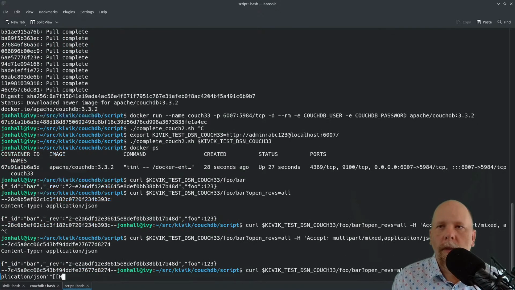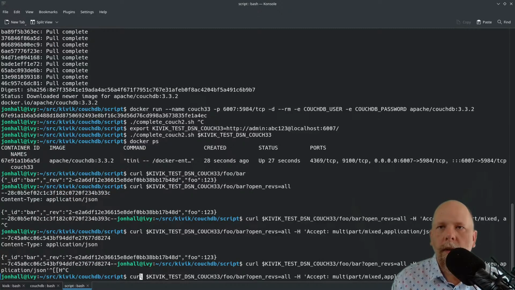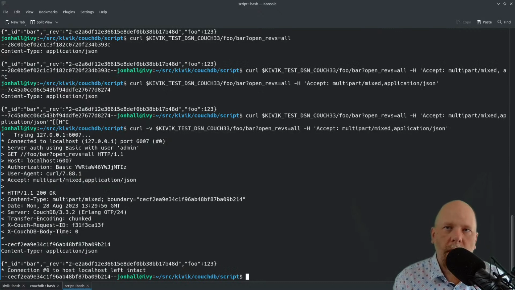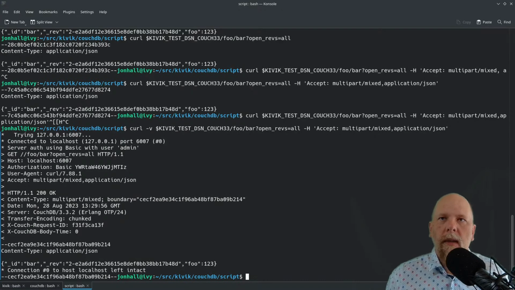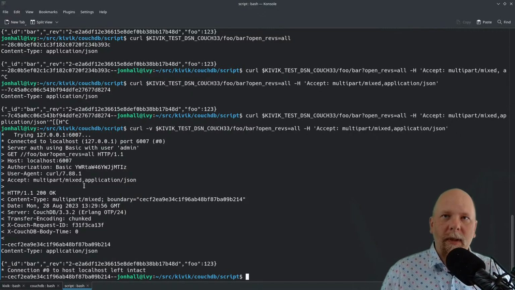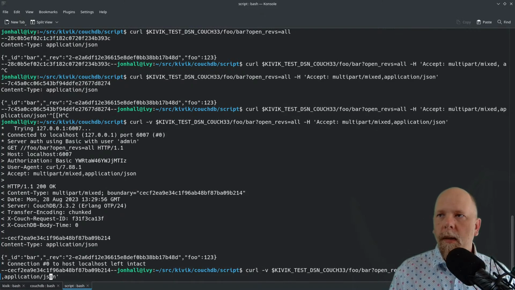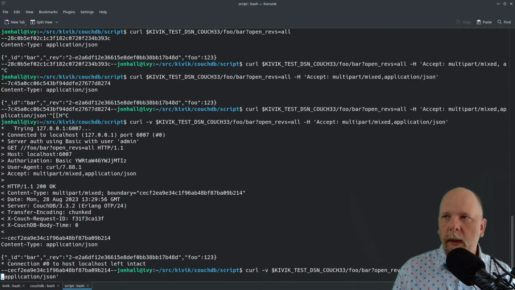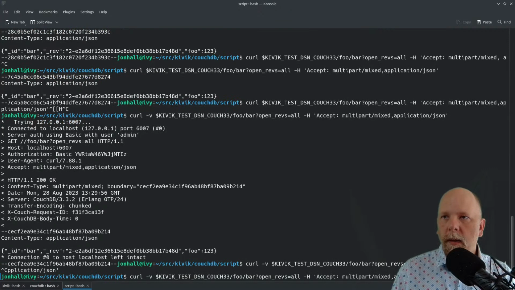So it still responds with the correct type. It doesn't strictly adhere to the accept header, which is what it should be doing. Just wanted to make sure I wasn't going to break my communication by not specifically mentioning multi-part. Oh wait, I did it wrong. I wanted to put multi-part related here, not mixed.